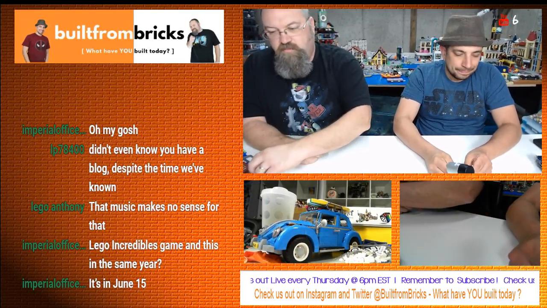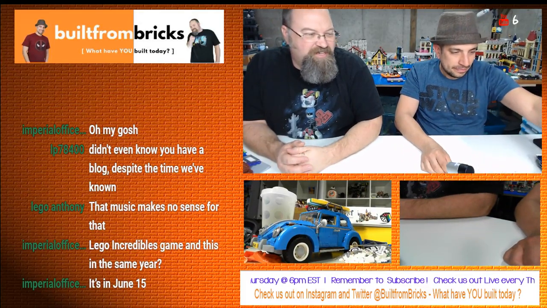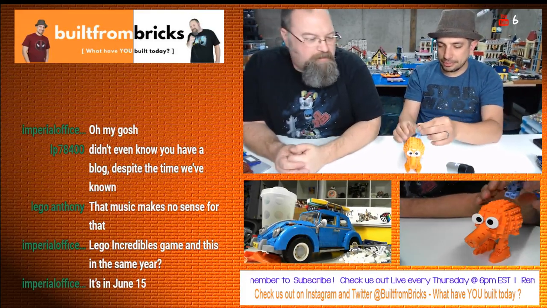We need something on this camera, because we got nothing on this camera other than our arms. What is this? This is a Ninjago thing. Yeah, it's Garmadon. Qbert. Remember, we built this on a different episode. You could have Garmadon riding Qbert. There you go. The double-armed Garmadon.